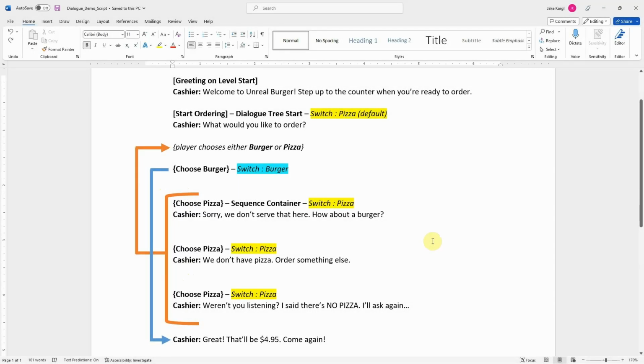I wrote a draft of the dialogue tree in a Word document. I liked the concept of modeling a dialogue tree by ordering food, so I wrote one response for ordering a burger and 3 responses for ordering pizza. I knew that I wanted to keep the conversation fairly simple, where I'd only need one switch group. This definitely went through some iteration, but this is fairly close to the implemented dialogue. The only difference is that in Unreal Engine, the last line for choosing pizza goes back to the top of the dialogue tree instead of going directly to the food selection.